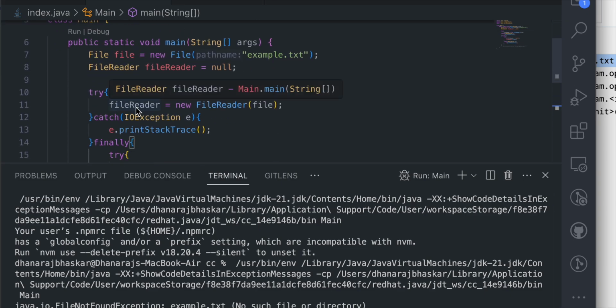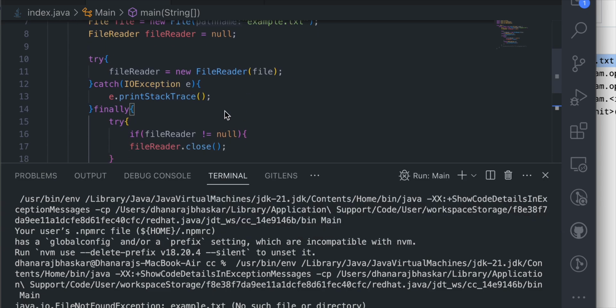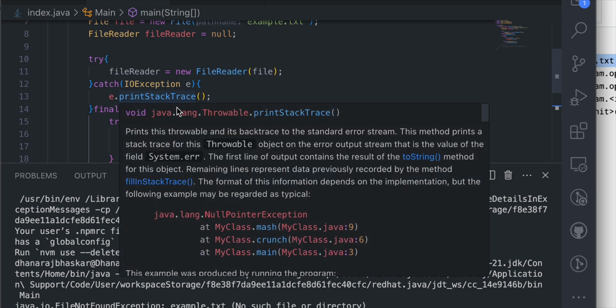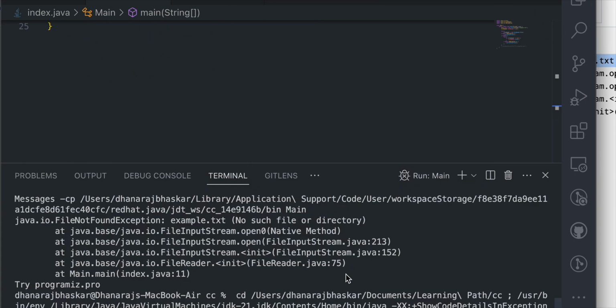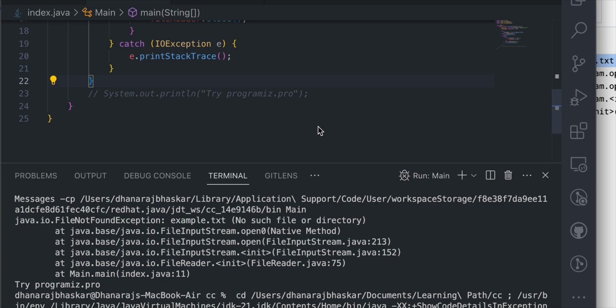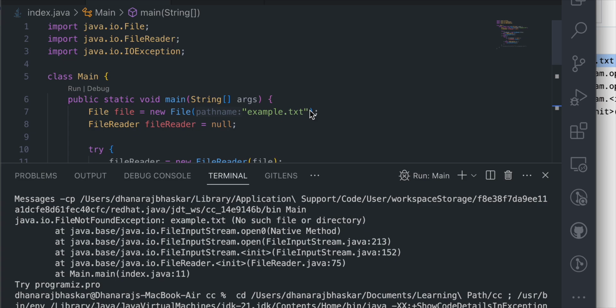The new FileReader. Will run once. It's not working, it's showing the FileNotFoundException. There is no directory, so we need to check the path name.